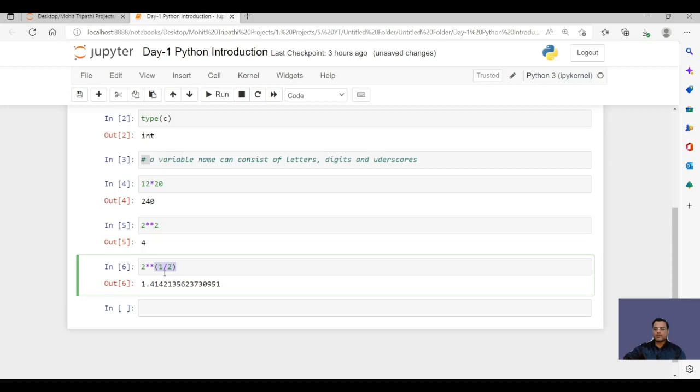And next, you can also have something called modulus. Modulus is basically used for the remainder. So if you have 12 modulus 5, the result is 2, which means 2 is the remainder. If you have to calculate any modulus, you use the percentage sign.